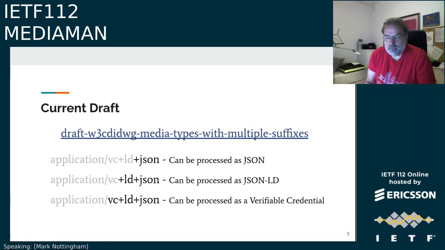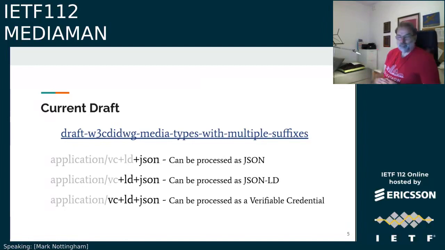There, the little graph is moving. Okay, so if I've been following the Jabber, I think we're kind of resolving to a place where we agree that you'd register JSON or LD plus JSON as a structured suffix type. And then that would allow someone to register a media type of application VC plus LD plus JSON or whatever. And if that's the case, it makes me wonder if the only thing we really need to do here is to clarify that structured suffixes can include the plus character. Just clarify that little point, which the draft, the RFC, I think, is currently ambiguous about.